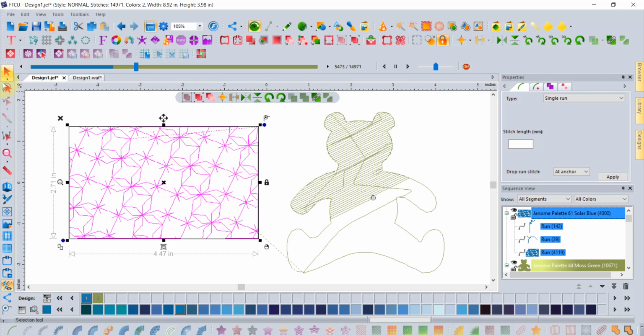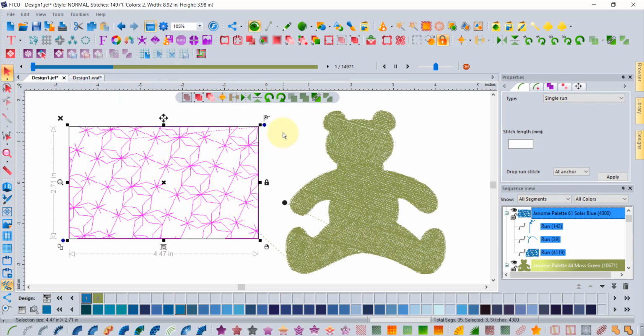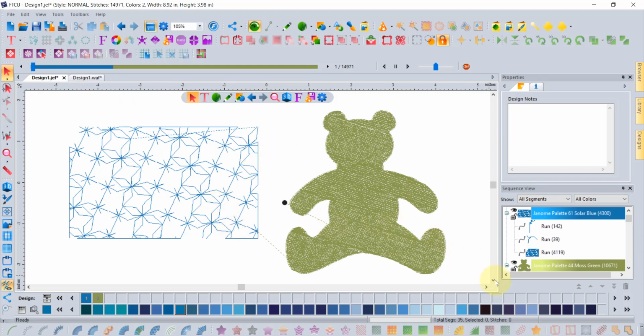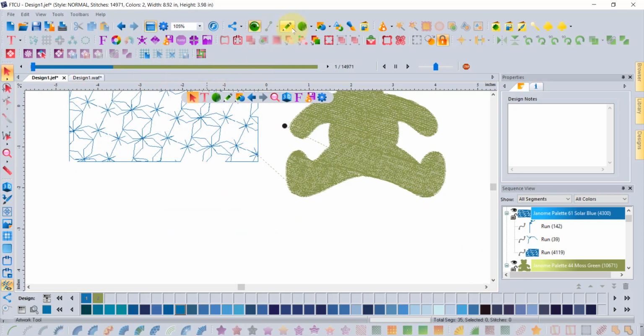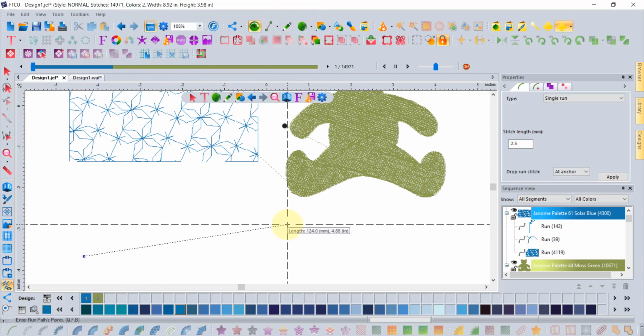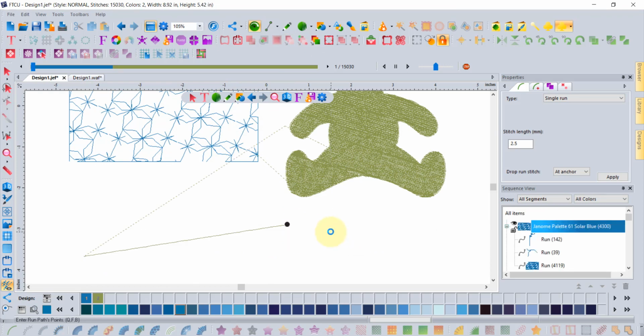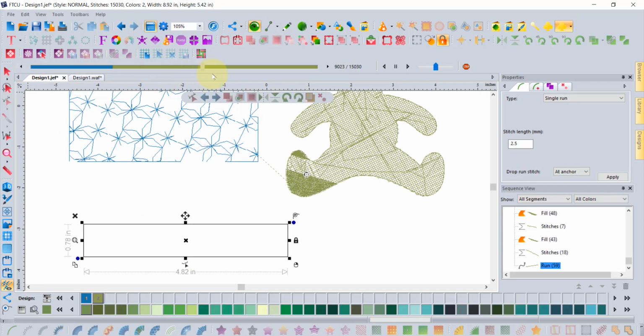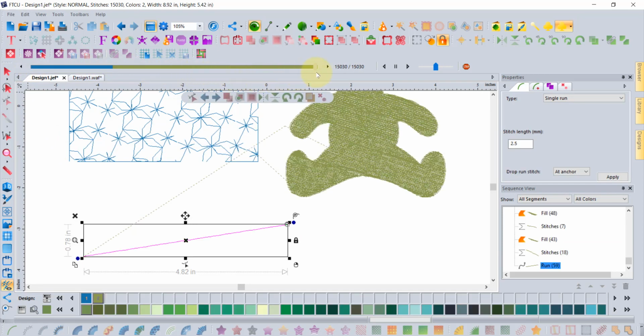And that's because technically it's not a motif pattern, it's simply a run stitch. This is no different than if you have a single run stitch. So if I do, let's just digitize a run stitch that starts on the left and finishes on the right and let go. And you'll see that it jumps to the beginning and it stitches along the path of that line from left to right.